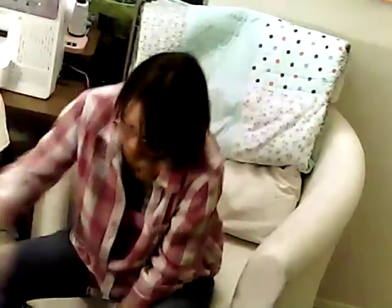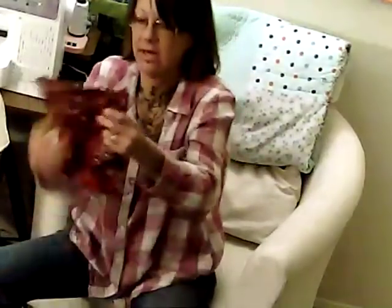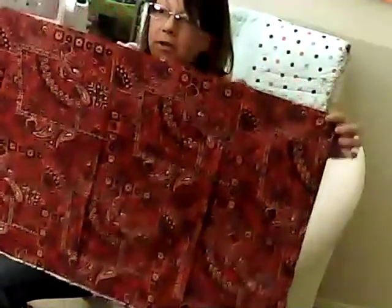Some cuts of this. Looks like there's a lot of it, if you can tell. Somebody probably cut out some borders and didn't use it. Bandana material. Oops, it's about a yard right there. About a yard of that.